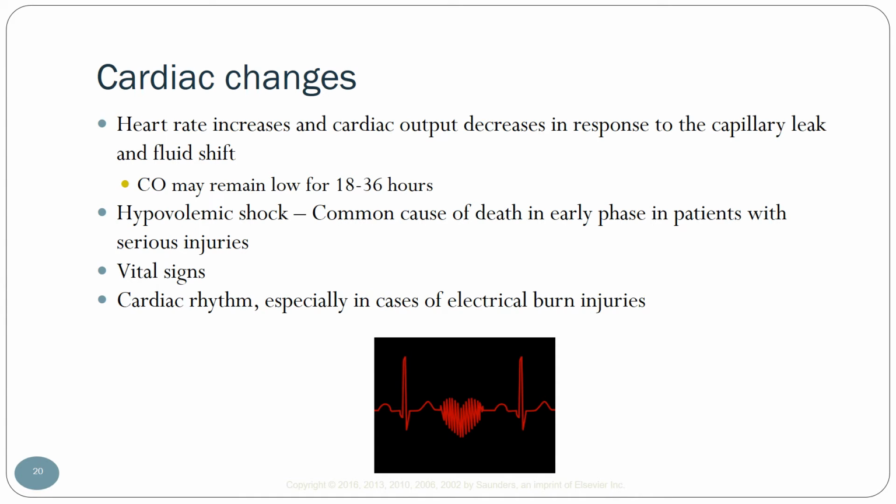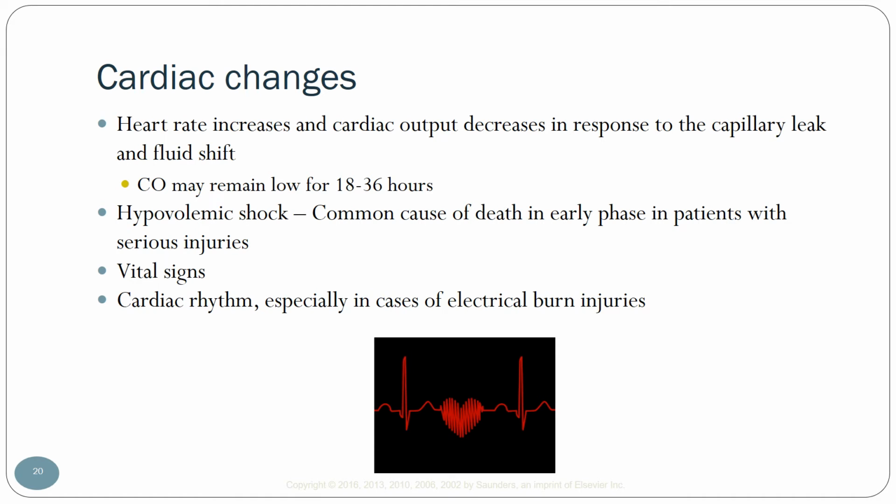Our biggest concern is hypovolemic shock. It's a common cause of death in the early phase because of the fluid shift, all the fluid leaving the vascular space. You'll see a lower and lower blood pressure, and we'd be very concerned that the patient could succumb to hypovolemic shock in that situation. You want to make sure that you start fluid rehydration immediately, and the patient will be put on medications like pressors that help to keep their blood pressure adequate for perfusion of major organs.